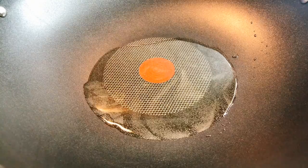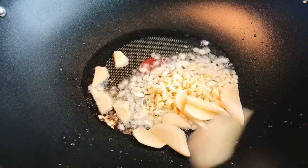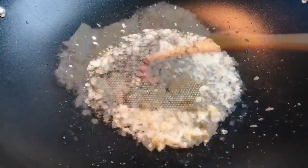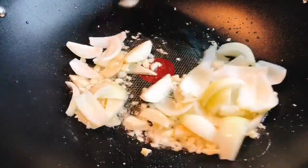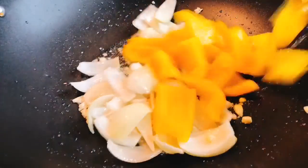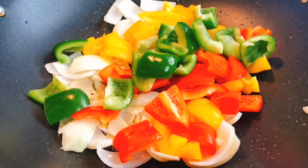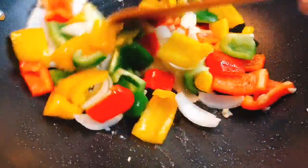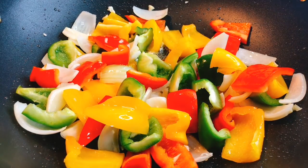I'm going to start by frying the garlic first and young ginger. Onion. Capsicums. And the black pepper as well.